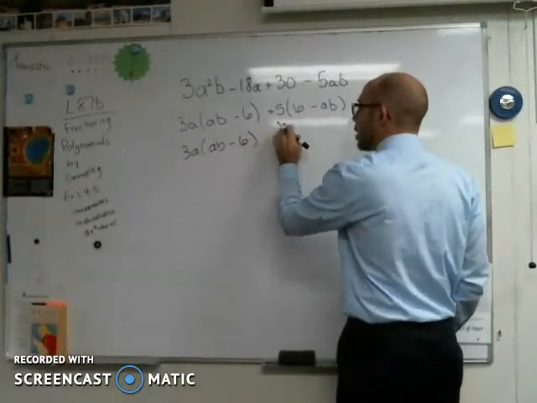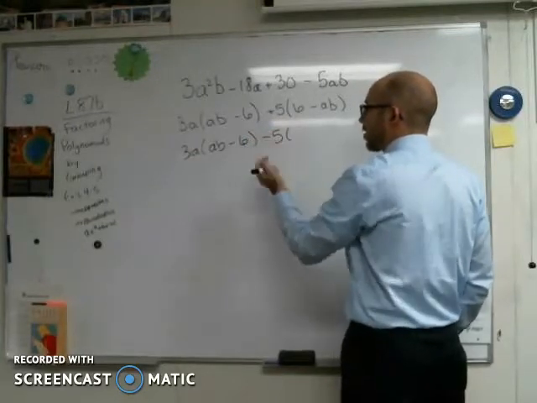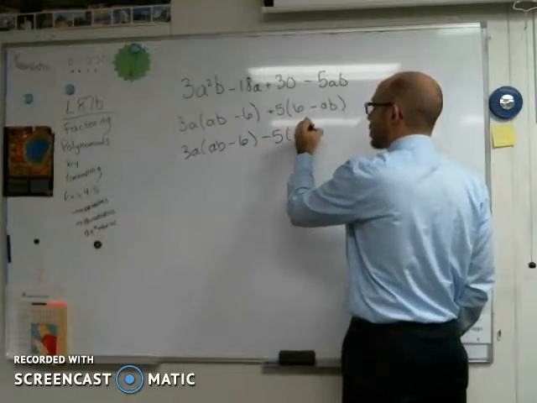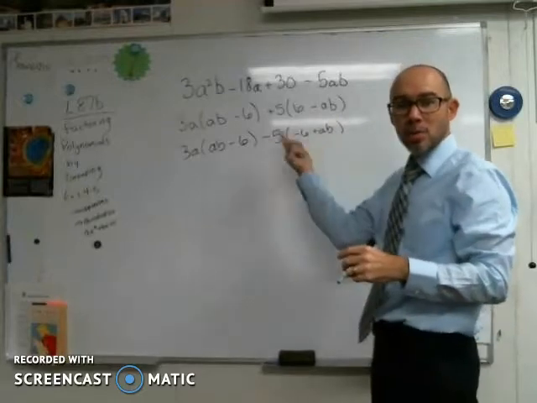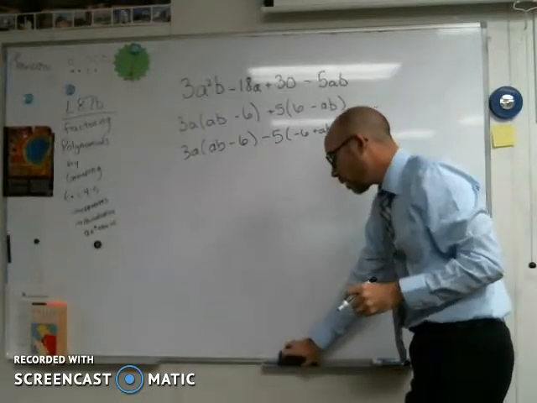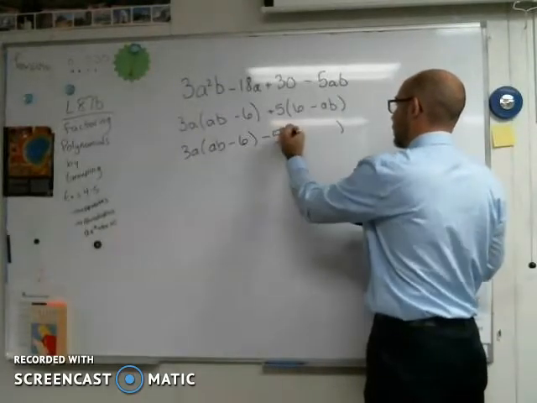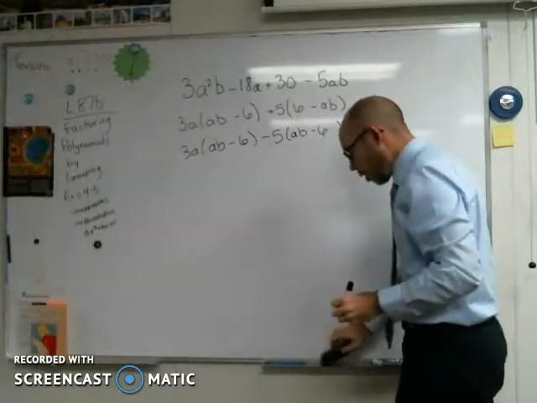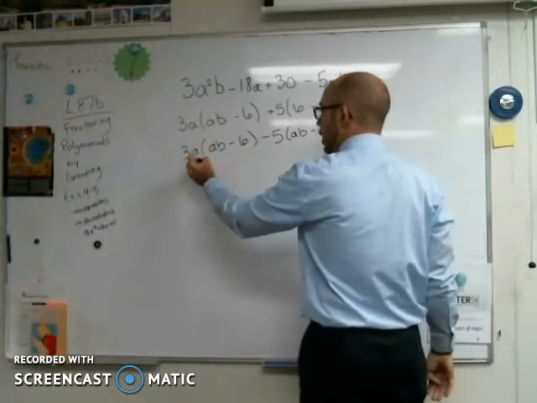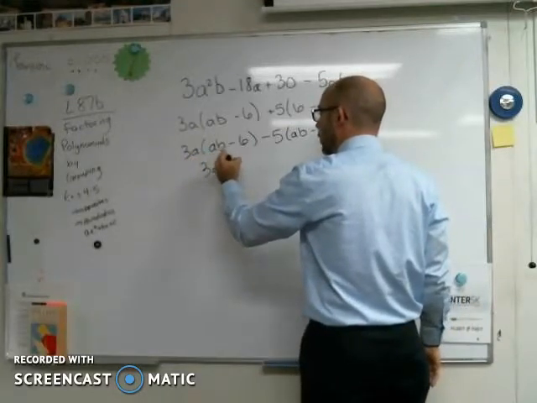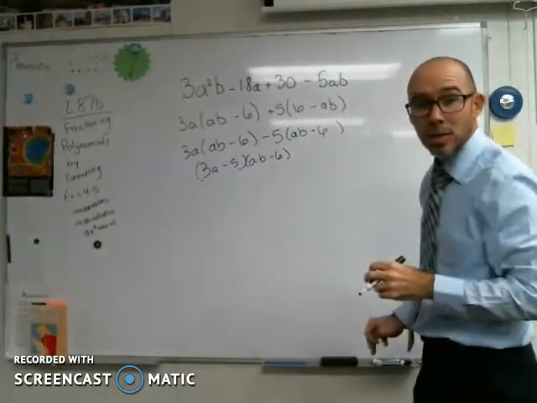So here's what I'm going to do. Instead of plus 5, I'm going to imagine I factored out a negative 5. We're going to factor a negative out. That would give me a negative 6 plus ab, which now all I would have to do would be to rearrange this part right here, ab minus 6. I'm allowed to do that. And now I've got the same thing inside the parentheses, and I can regroup this: 3a minus 5 and ab minus 6. Totally legal.